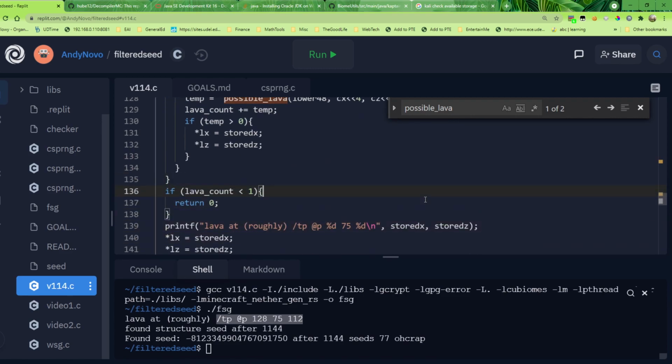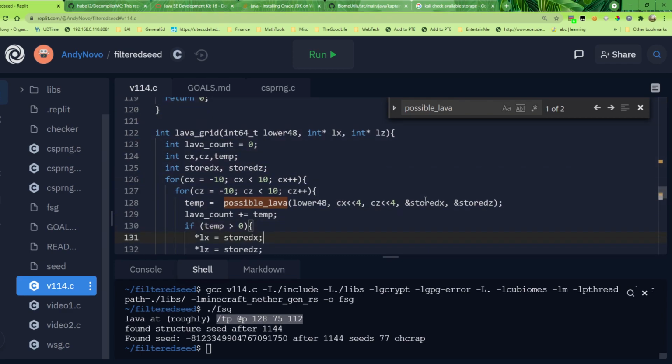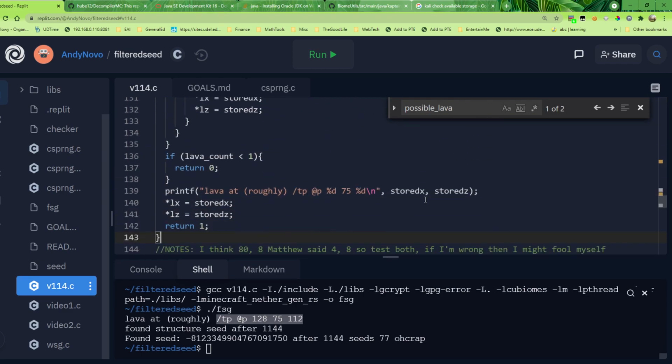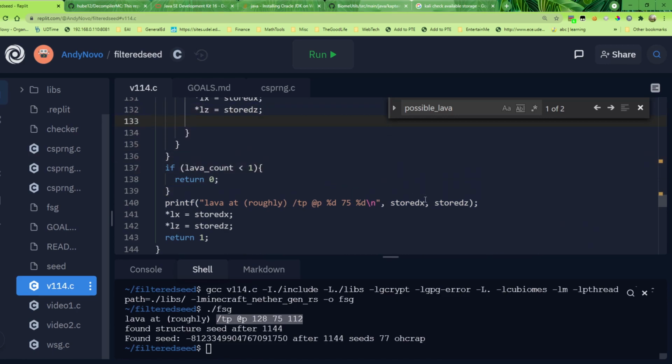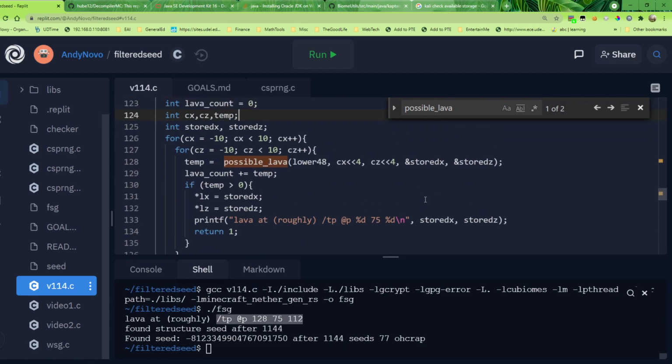Well, so we tried to bury the lake if it's not desert. So this one is going to just aim for straight deserts. And I think I'll print this out and do my return one here. Print. So I'm just going to fish for one lava lake at all and do a return one as soon as I find any of them.